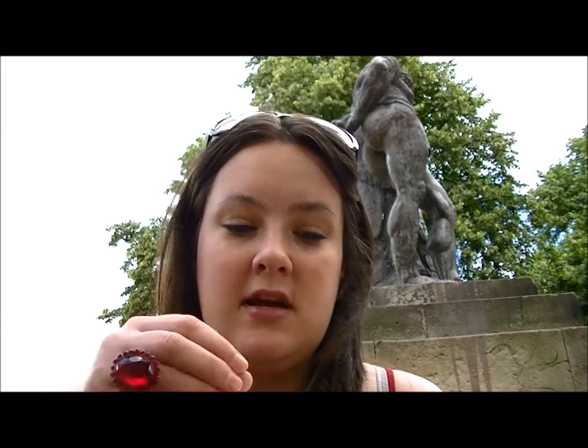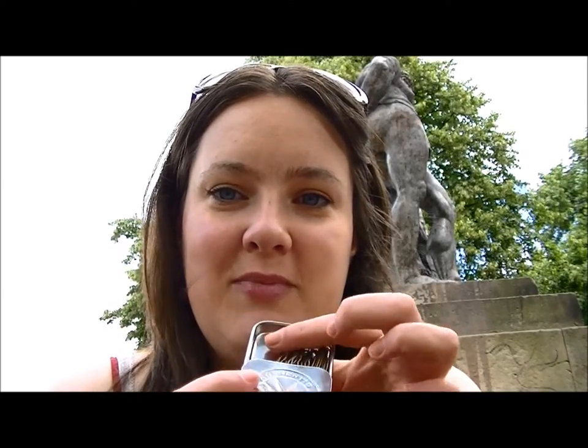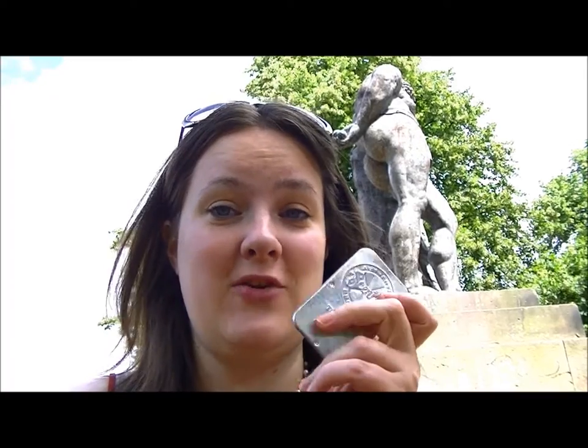What I've got is an old travel tin, and when the gel has no scent left in it, you can actually just peel the gel out in one big strip. What I've got inside the tin now is some hair grips. Isn't that great? I just wanted to show you these hair grips in this tin because I think it's a super idea to take when you're out and about.